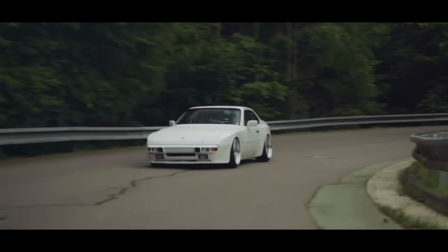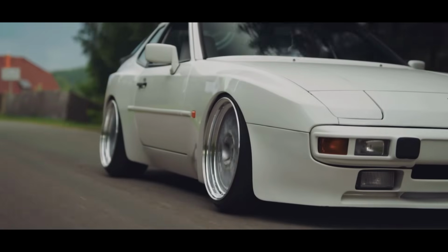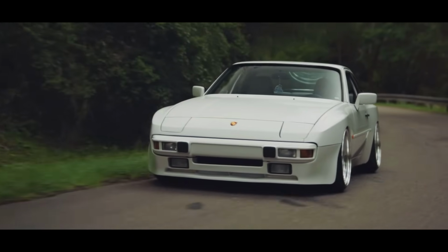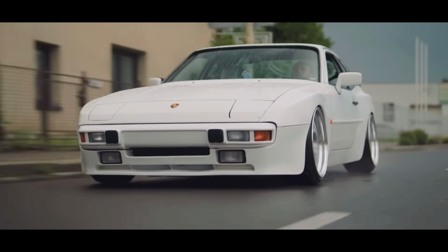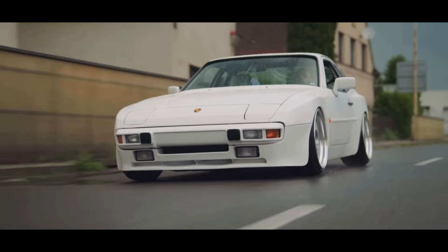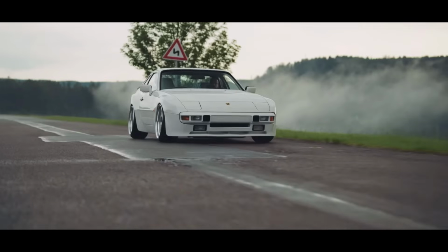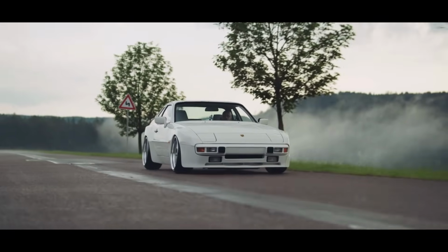Again, just another reason why I think the Porsche 944 is so underrated, dude. Like, a 2,600 pound car that's rear-wheel drive and is built by Porsche with pop-up headlights, that's just baller. Everything about that is freaking baller. They are starting to get more and more praise, so the price might come up on them in the near future, but as of right now, they're still under 10 grand and a good deal.